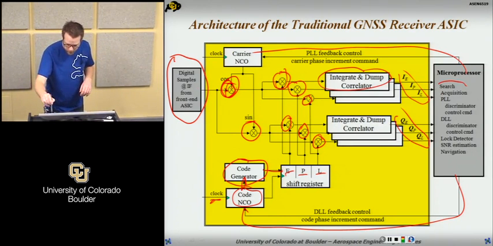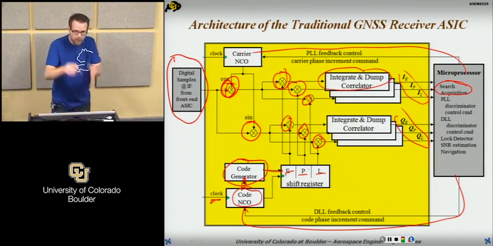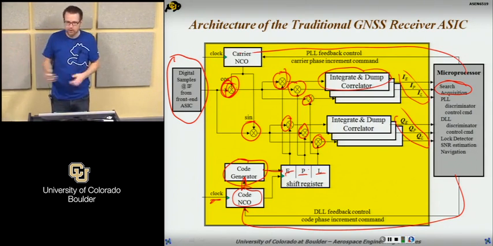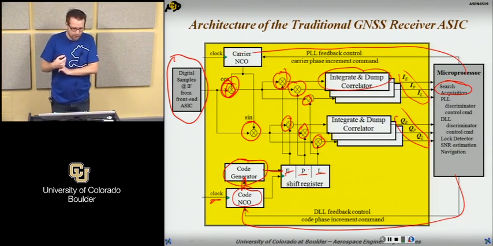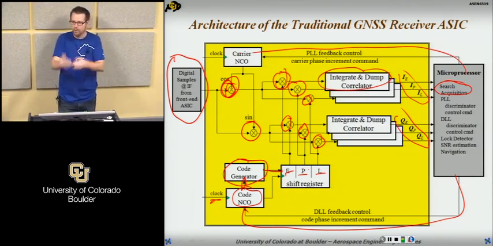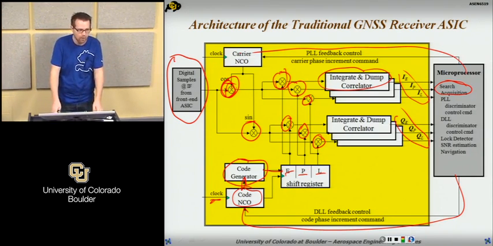So for acquisition, we control this basically. We check a couple of correlators, and we'll move forward a little bit, and we'll check another couple of ones. Eventually, hopefully, we'll find the signal. All right? But remember, there's a 3-parameter space: the PRN number, the code phase, and the carrier frequency. So it's not a very nice problem to solve. You don't want many dimensions in whatever problem you want to solve. Does it make sense?